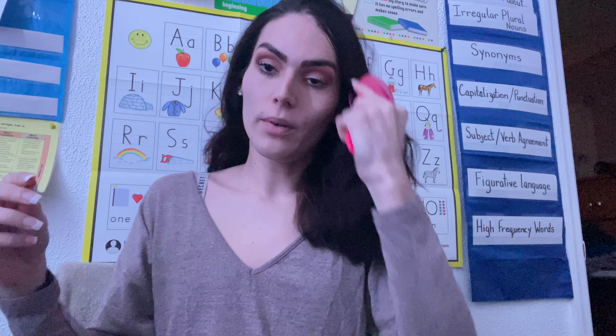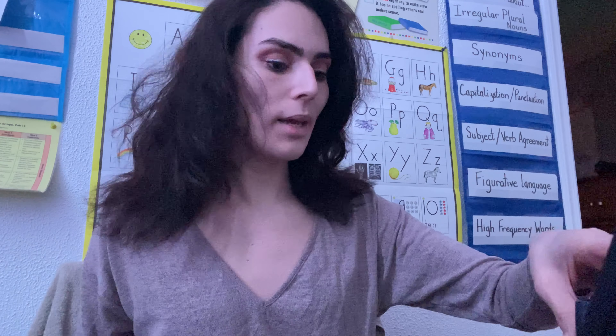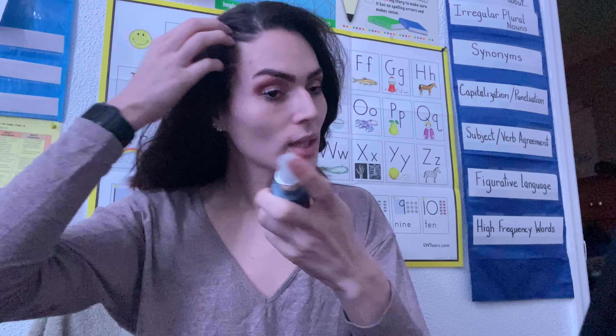I washed my hair last night, so my hair is fairly clean. I am going to blow my hair out because I haven't had it blown out in a while — it's been like two weeks since I've had my hair blown out and I like having it blown out. So I'm gonna blow my hair out. To prep my hair, I am going to apply the intense repair treatment, which is a spray that helps your hair grow.